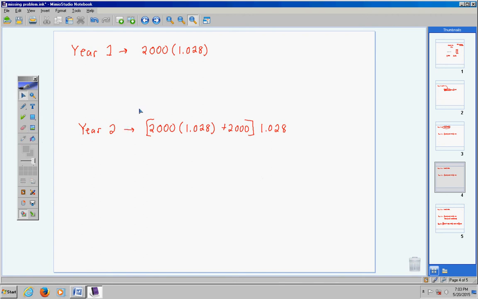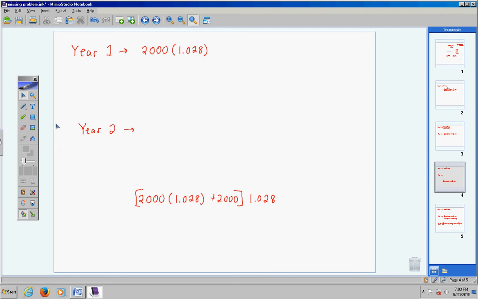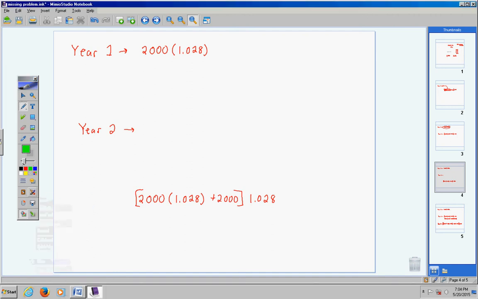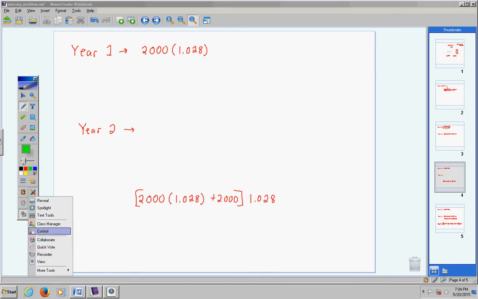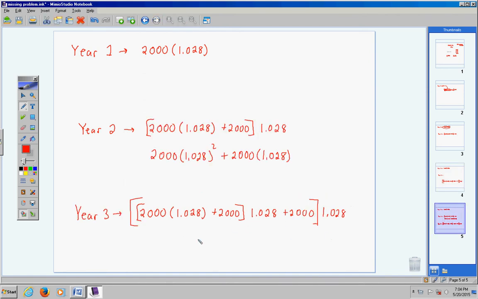I would have all of year 2, right? For year 3, I'd have all of this, plus your gracious mom and dad would add another $2,000 here. So because your parents would add another $2,000 here, this is all your money now, okay? That's how much you have at the end of year 2. So year 3, you'd have all of that plus another $2,000, and then all of this will be multiplied by 1.028. So it would look like this right here.